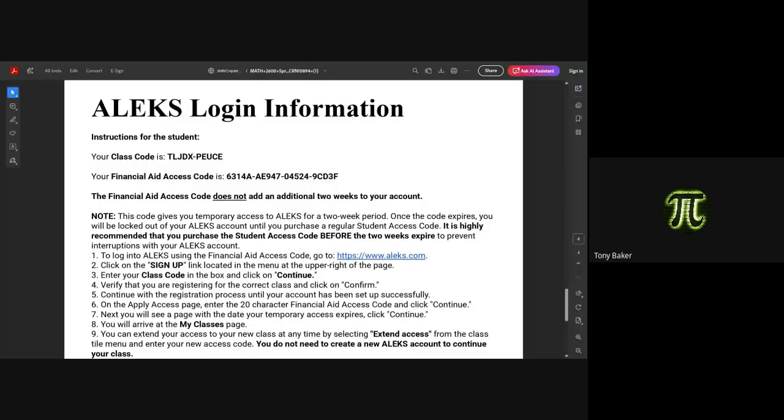All right. If you try to get into ALEKS, because I know not everybody has their computer with them to try it right now, if you're working on it and you get stuck, take a picture of what's on your screen and text it to me, so I know what's going on and I can try to help you get in. It's typically pretty easy. If you've done pre-calculus, odds are you've probably done ALEKS already here. So you have an account. You do not need to make a new account. You just add this class to that account.